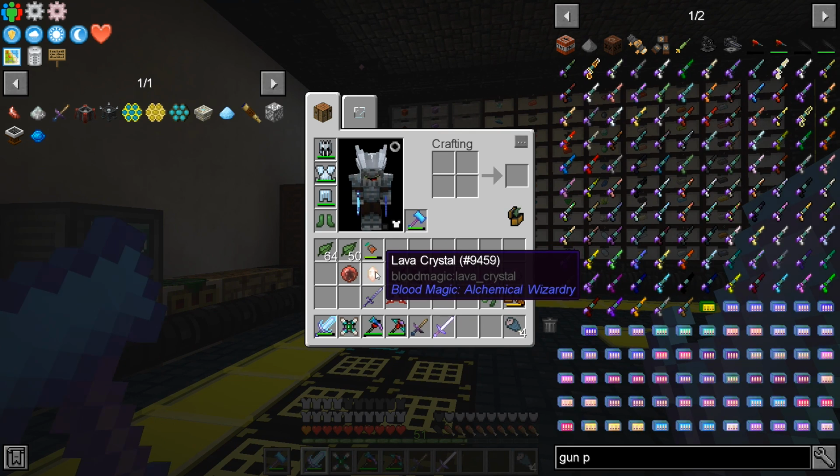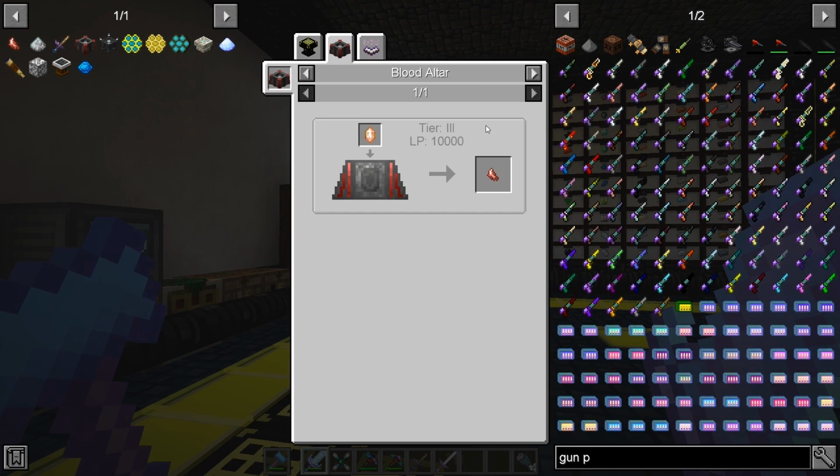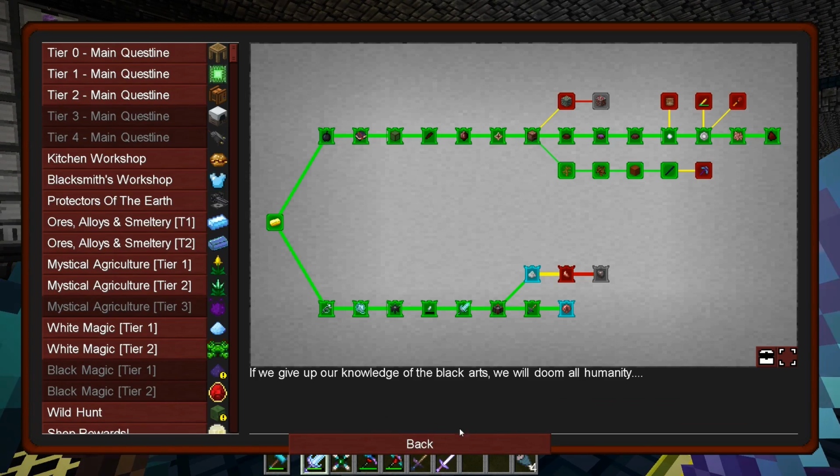So now we need to use the lava crystal. Oh, and what? Okay, okay. All right, I get it. I need to be in tier 3, I guess.